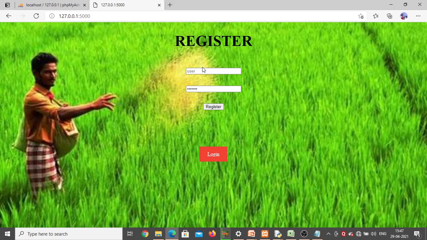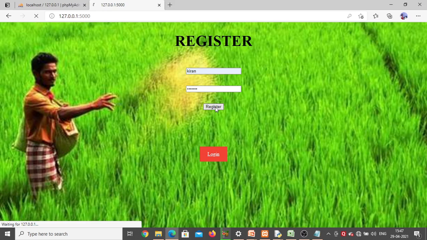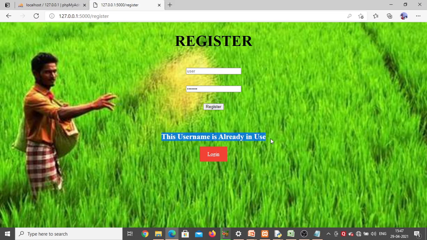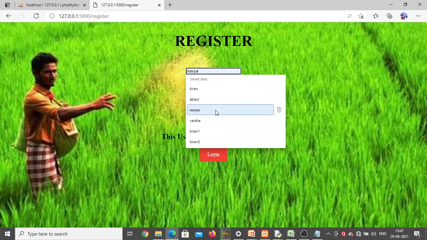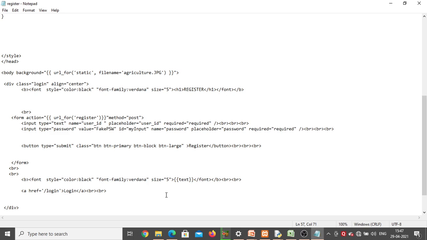So you can check here how it is going to display. See here, I will just click here and click on register. See here, this username is already used, because I have already registered. So if you give a new name and click on register, see here, successfully registered, it will show. So this data will come from there, in order to print that.